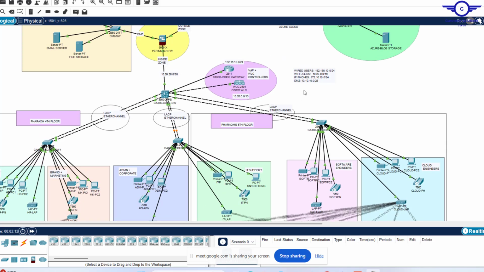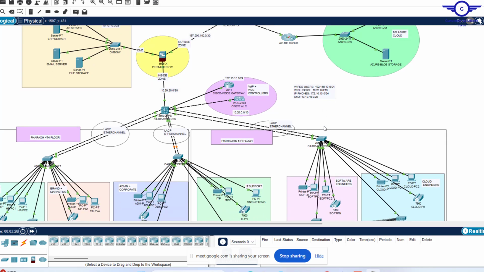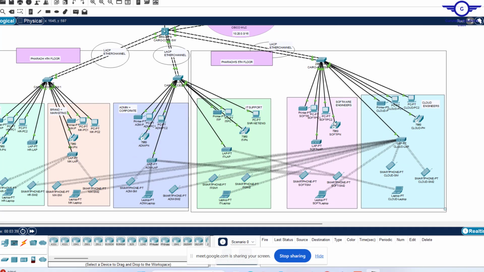Here we had wired users, that's a VLAN name. We had Wi-Fi users and IP phones. For the DMZ, I don't think we configured it with a VLAN number. So people who are connected via cables are in different VLANs than people connected via Wi-Fi, as well as IP phones are in different VLANs from the wired computers or printers.